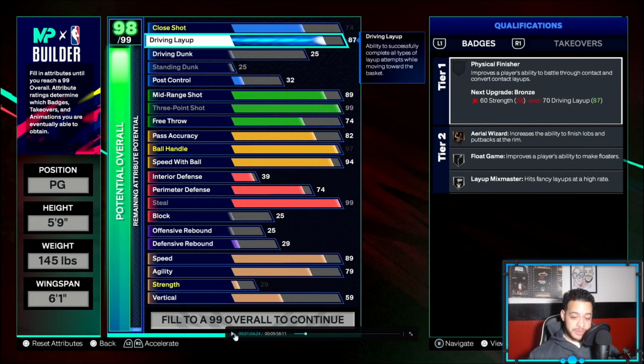Because if so, this is hands down the best build in the game. Like, hands down. The only way this would not be that broken is if the contest system makes it so you can just shoot over 5'9s. If it doesn't matter that they have a hand up, and a taller player, like 6'6, 6'7, 6'8, could just shoot over them and be open almost every time, then at least we know there's a downfall to the 5'9.